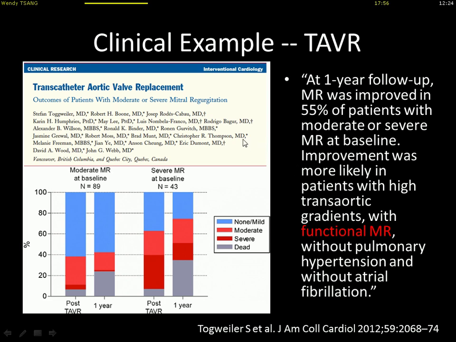This is out of the Partners trial, taking all their patients. Once again, the percentage of improvement is on the side. The first group is people who have moderate mitral regurgitation at baseline, and then those in the trial who had severe mitral regurgitation. If you focus on the blue and the light pink, you'll see that the majority of patients with mild regurgitation, after TAVR and at 1 year, had an improvement in their mitral regurgitation after fixing just their aortic valve. In fact, overall, 55% of patients who had at least moderate mitral regurgitation improved at 1 year.